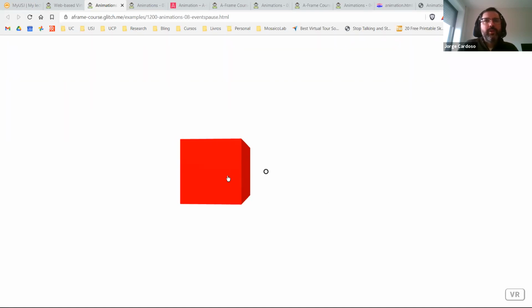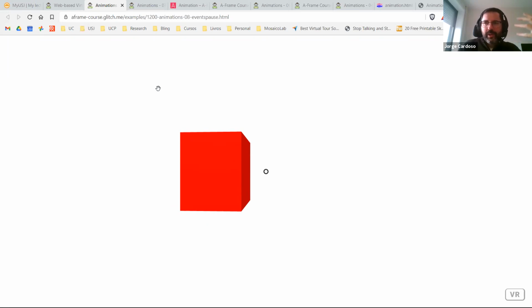So now we have an animation that starts with a click and that pauses when the mouse leaves. So if the mouse leaves the object, then the animation pauses. It may be useful in some particular situations.